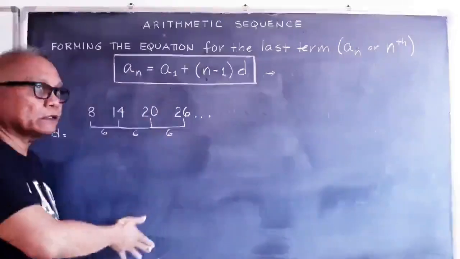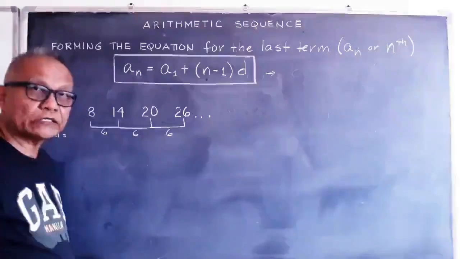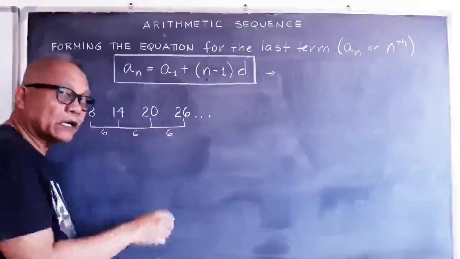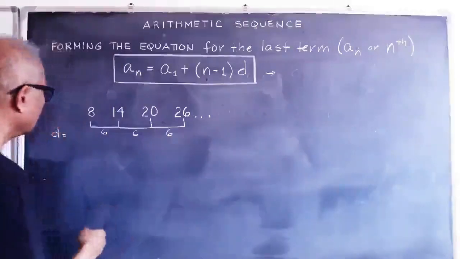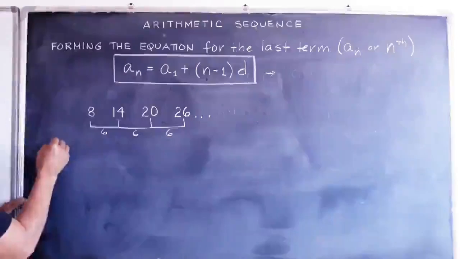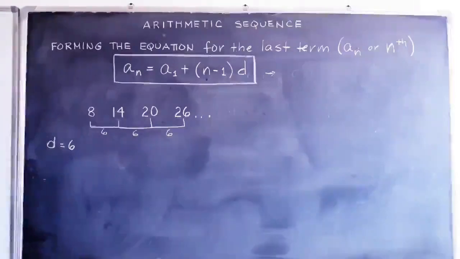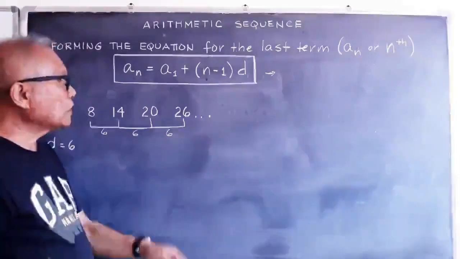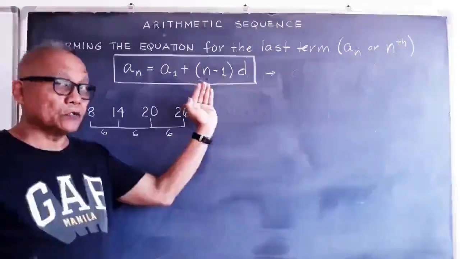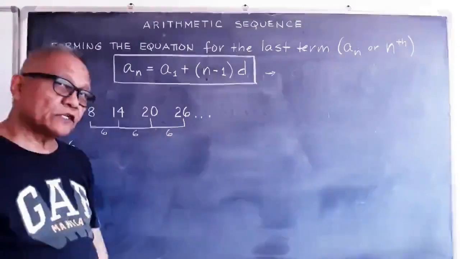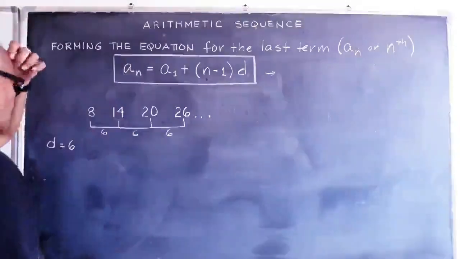In our example here, the simple one is the linear arithmetic sequence, in which the differences are all equal or constant. So we have the D now. The D is equal to 6. Now, I will show you how to use this one and the other one, the nth term. You just choose whichever of the two methods is better for you. So let's have this one.